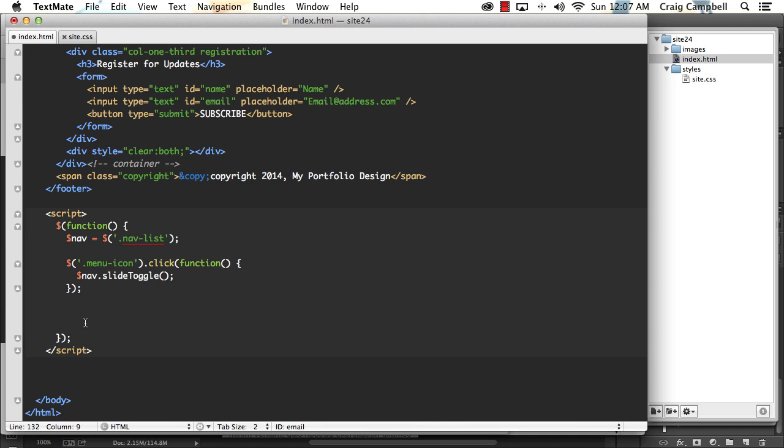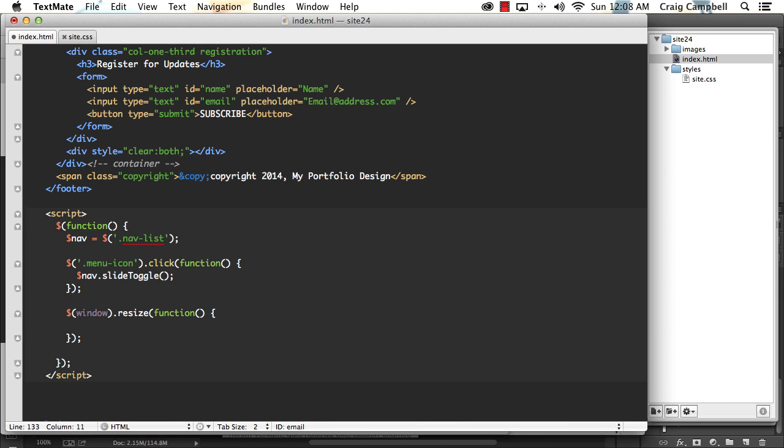So the way this is going to happen is this time we have $ sign in parentheses, but instead of a CSS selector, we're just going to type window, which will point to the current browser window. And then after the parentheses, we're going to type dot resize, and then inside parentheses, something that we've done already a couple of times: function, open and close parentheses, open and close curly brackets, and then a semicolon after the closing parenthesis at the end.